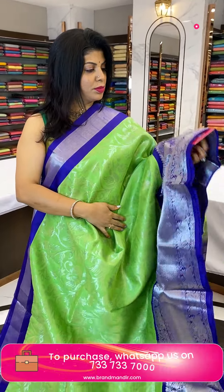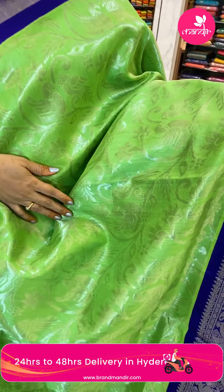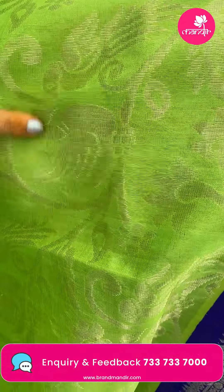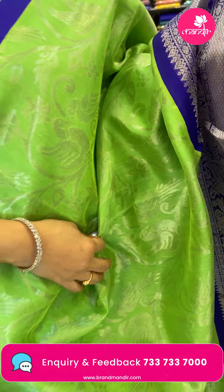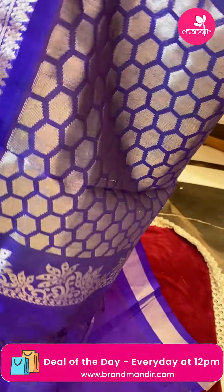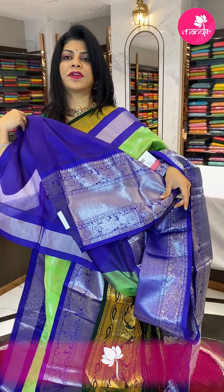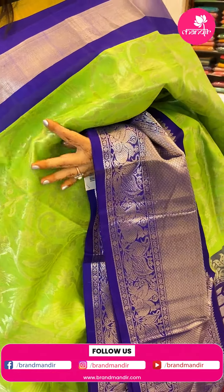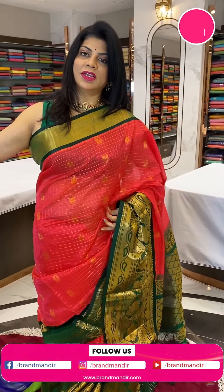Next saree — pista green with brinjal shade blue. All over floral jala weave with beautiful swans, parrots, and peacocks — very lovely swan design with parrots. Florals and leaves all over. Border is contrast diamond brocade with peacocks and floral vines. Pallu is contrast with pentagon blocks. Blouse is contrast with border. Pricing: 7575, CT174 is the code.